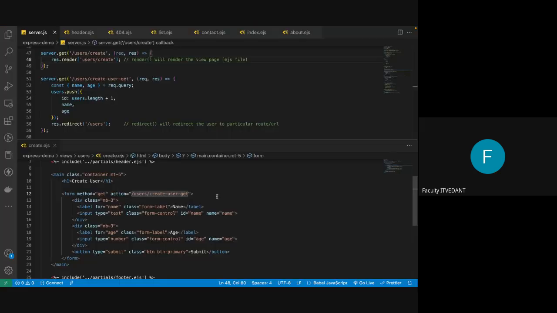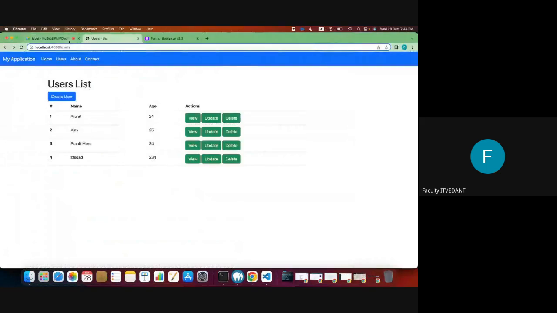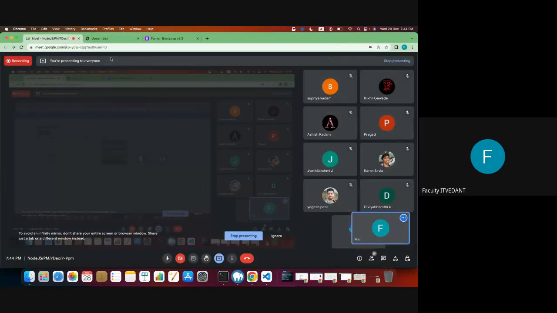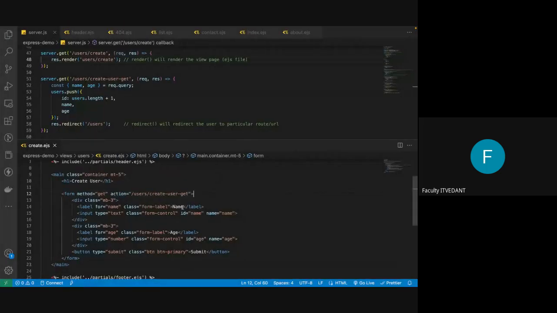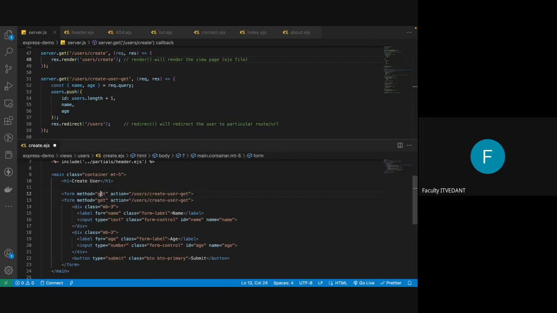If you want to submit data in a post format, right now we are sending data using the get method. If you want to send the data using the post method, how do you send it? To send the data using the post method, I just comment this line and we'll use post here. For this I'll use a different URL, let's call it create user post.